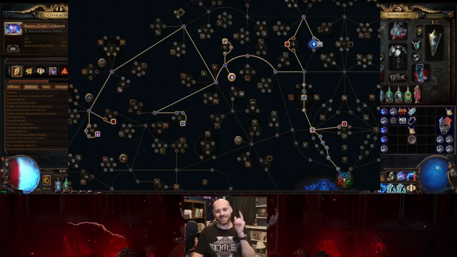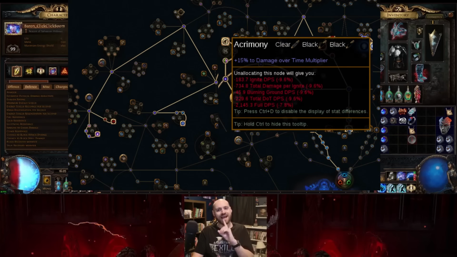is that this wheel over here, the acrimony wheel on the tree, we're going to want to make sure we save this for the very end, for like right at the end of Act 3, beginning of Act 4, maybe not even take it at all before doing our first labyrinth. This is something that we are only going to benefit from once we start igniting by taking Shaper of Flames in our first labyrinth.